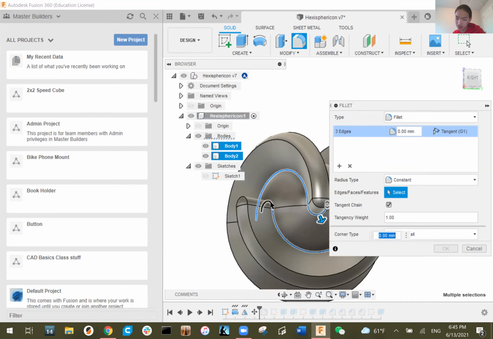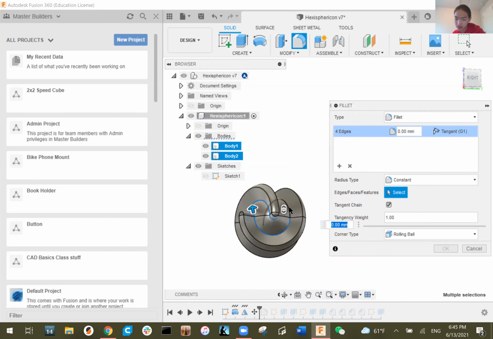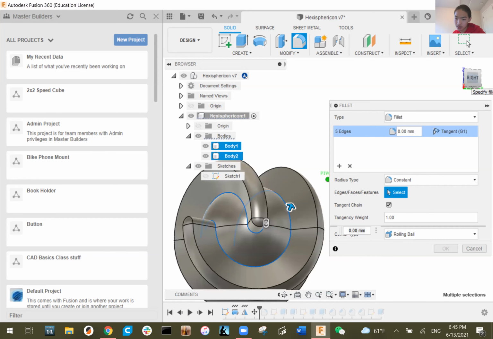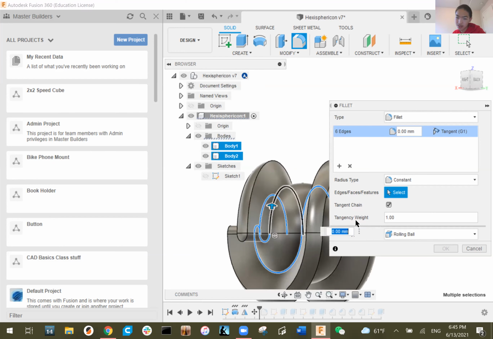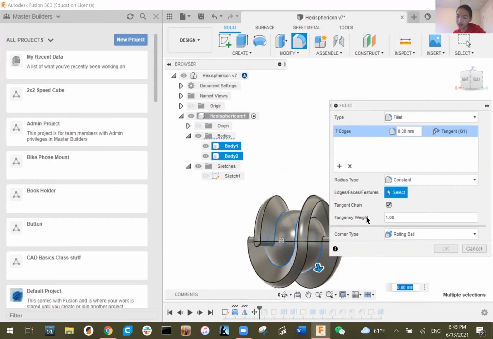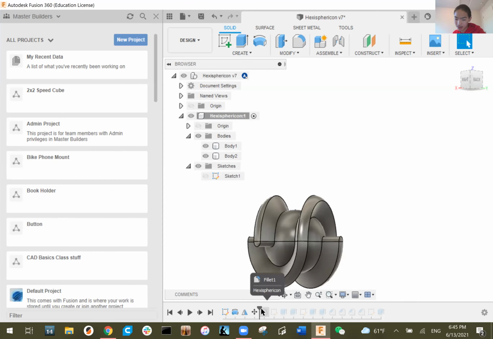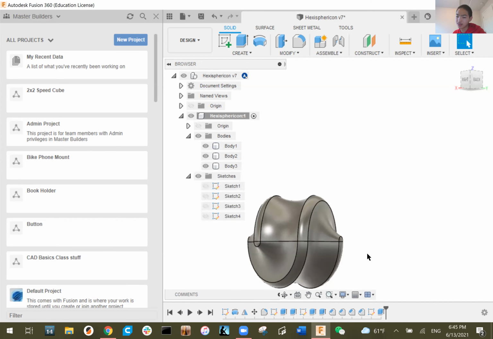So this, this, and then that, and make sure to click on all of them. There are a few I haven't selected. Then you can drag the arrow in and fillet it, and it will smoothen out like that. You can do it as much as you want. Does anybody have any other questions?